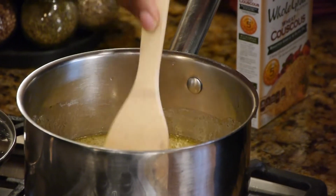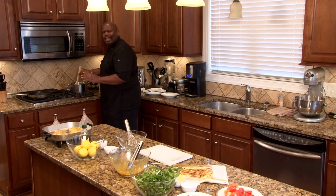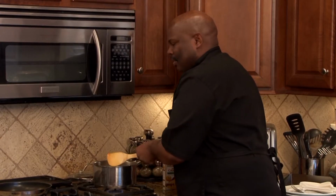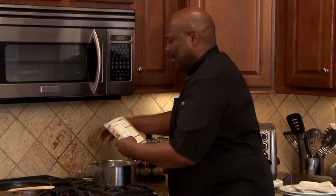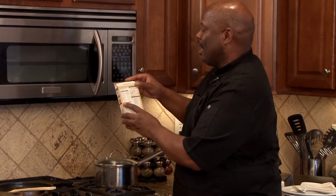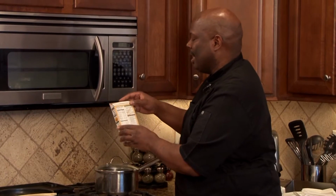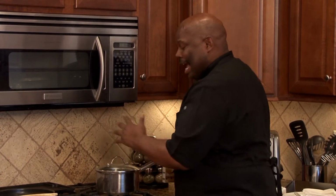It's not going to take but maybe 5 minutes once you have that water boiling. And you don't want to add that couscous until the water actually starts boiling. So we have that in there. And according to the directions on the box, it says cover, bring back to a boil, and then cover, remove from heat, and let it stand for about 5 minutes. And that's it. That's a simple thing, right?